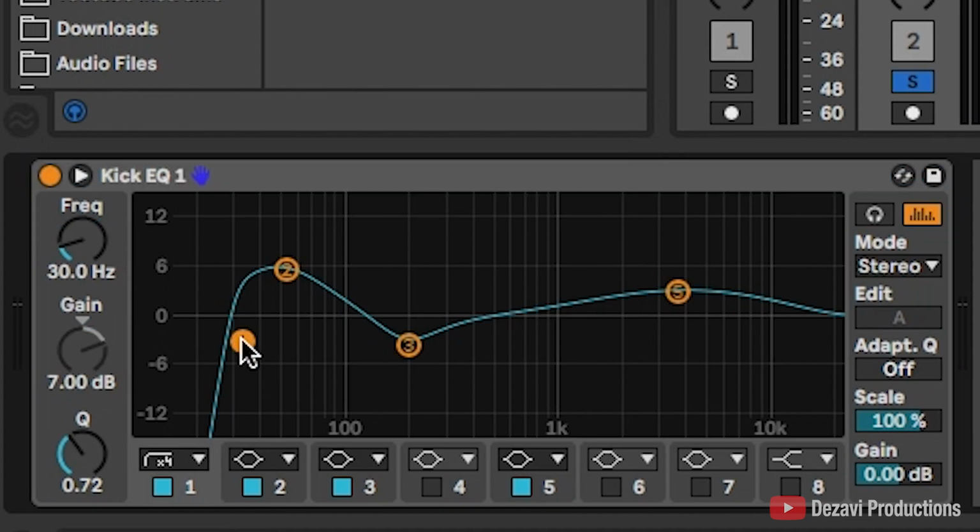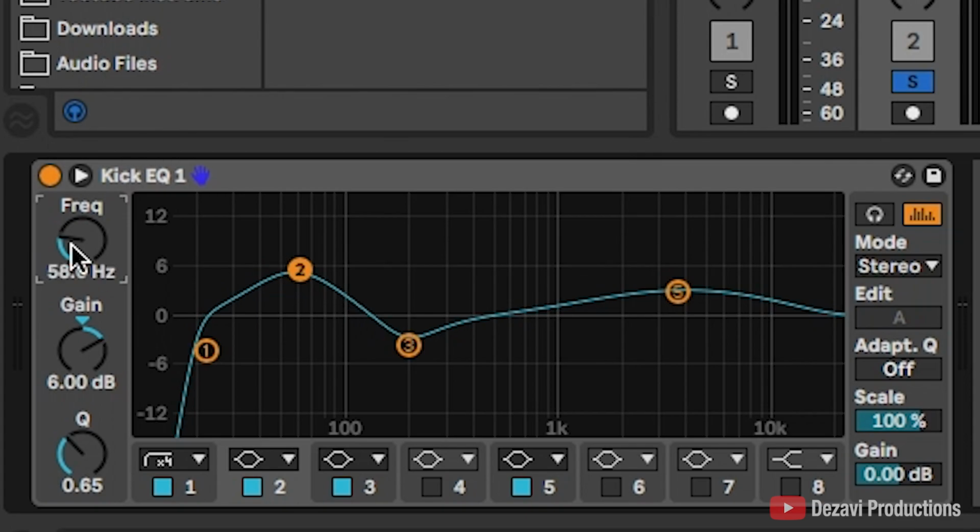I'm going to go to the first band here, and I'm going to switch this down to 820 Hertz. I'm going to leave the Q at 0.58. And on the second band here, I'm going to change this to 48 Hertz. 48, not 58. And then on the gain, we're going to drop this to a 5. And the Q, we're going to leave it at 65. And what's cool about this EQ is that if you press the little headphones button here, you can isolate those frequencies when you press on the band.